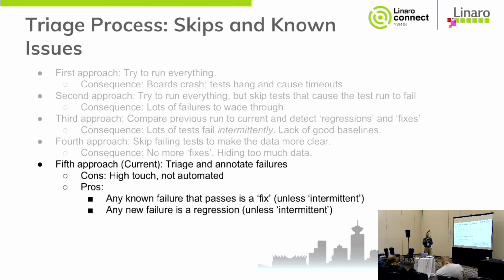And so this brings us to where we are today, which is known issues in QA reports squad. So we have the ability now to annotate the failures in the user interface so that it shows you when there's a failure, if it's a known failure or if it's a new failure. And it also, this is incredibly important, lets us mark something as an inconsistent failure. And so that just means ignore it completely, as far as I'm concerned, because we don't trust the test.